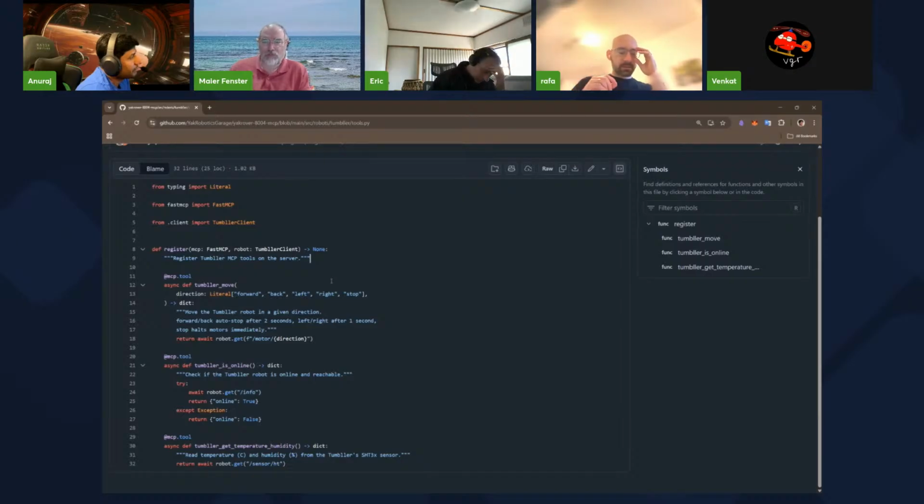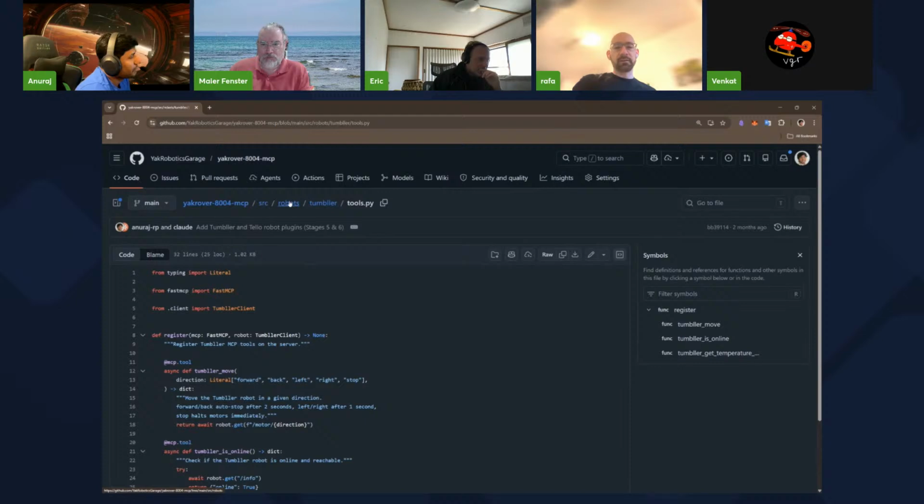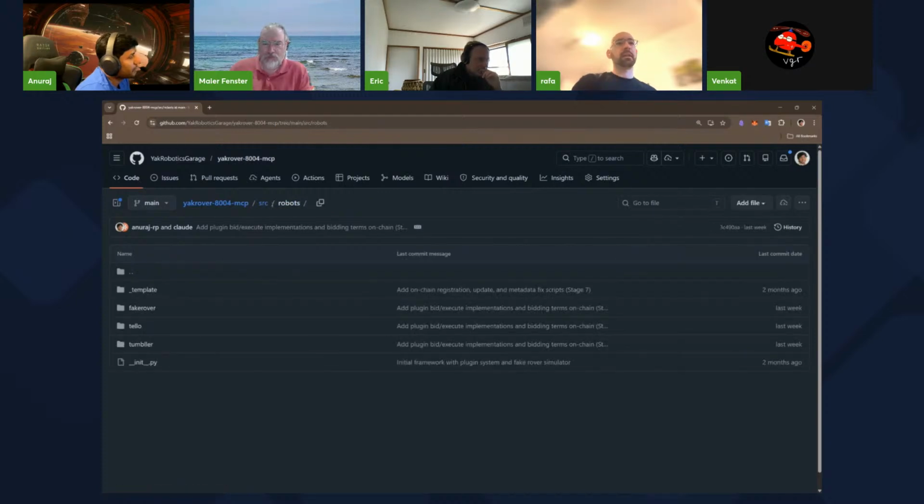But I think we can solve that in the onboarding process by having an LLM write the basic adapter that you can then customize. So you have a generic MCP server and a generic adapter as an example, and you can write a skill that has the LLM use those references to write an adapter for a new robot. It would get better over time because you would have more references and you would actually learn from it. I think it's possible.